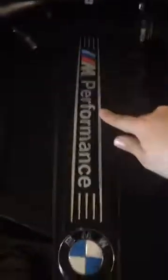This thing is a rocket ship. This is unbelievably fast, and you have the beautiful M Performance logo right here, just like you would find on our M cars. Can you rev it for us so we can hear it? Let me give it a start up. Why don't you walk around to the back and you'll be able to hear the exhaust. I know we've done M cars in the past. It is March Madness, so we're trying to stick to that whole M Madness deal. And these M cars, when you hear them, you know it's something special. This is not something that comes from every other place. So we can hear that a little bit.